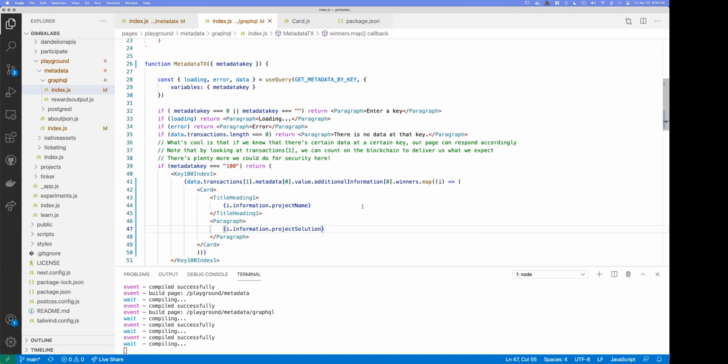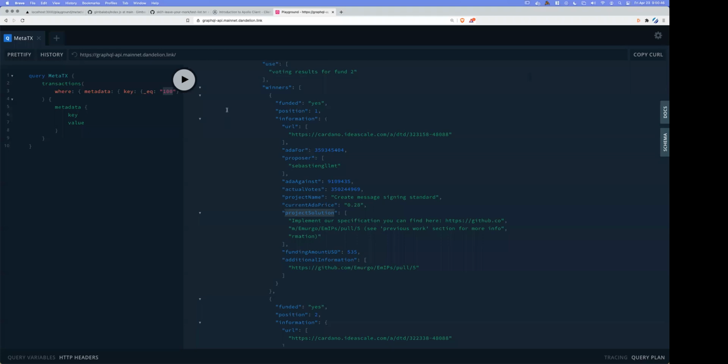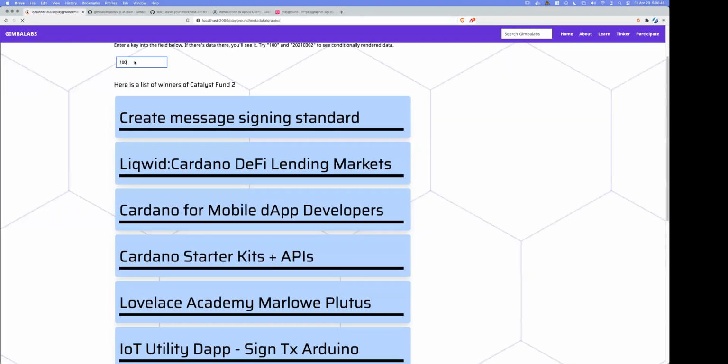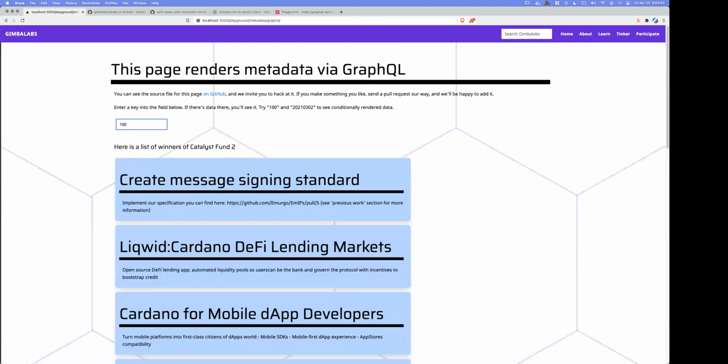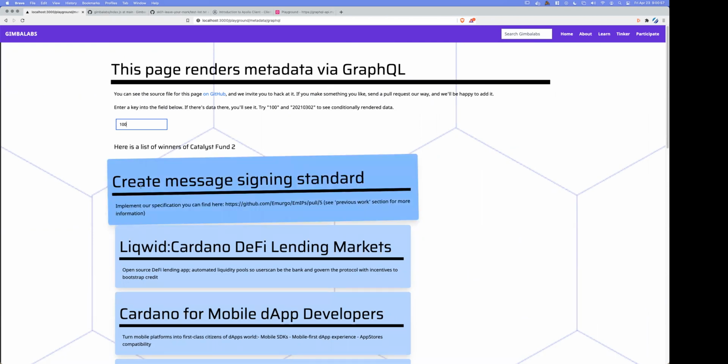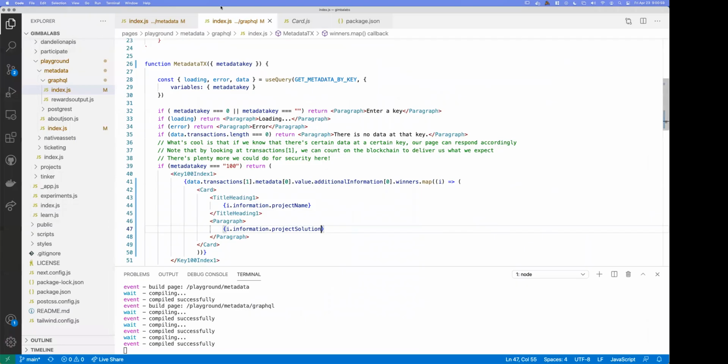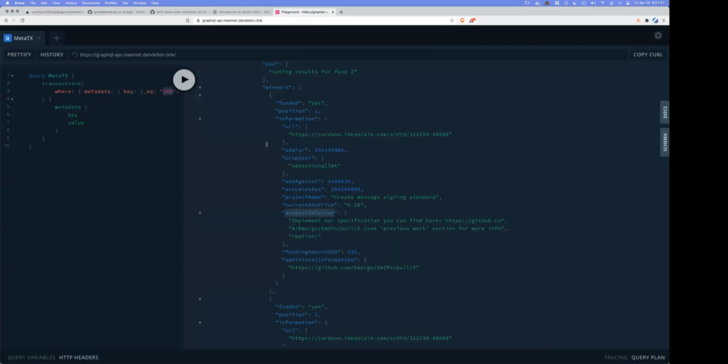Let's save and go back to my localhost, refresh the page, 100. Yeah, all right, it worked. Okay, so actually this is beautiful. You see how this project solution is an array of strings, just like I showed you before, right?